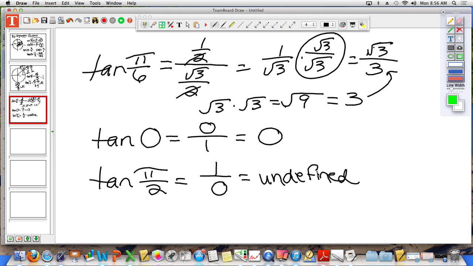So what you're trying to tell me is the sine is the y value, and the cosine is the x value, and the tangent is the slope. The tangent is the slope. Sure, yeah. That's what this is figuring out. Well, we will not talk about it in terms of slope, but that would mean the same thing. Because the slope is how much the y changes divided by how much the x changes. And that's what tangent is. The y value divided by the x value.